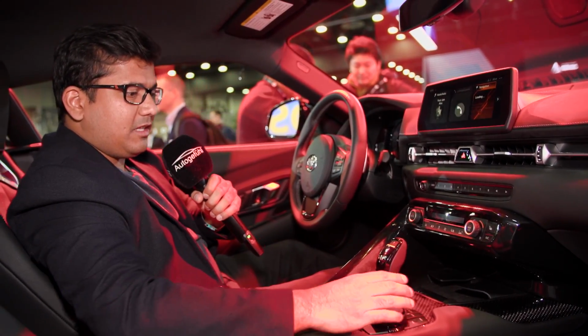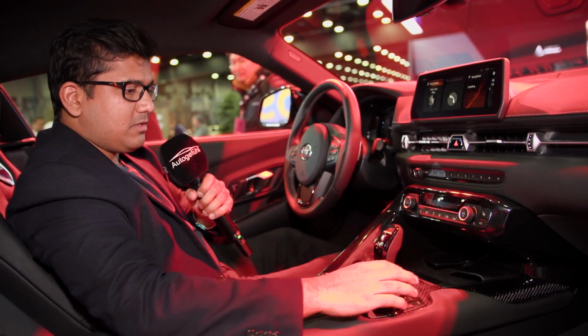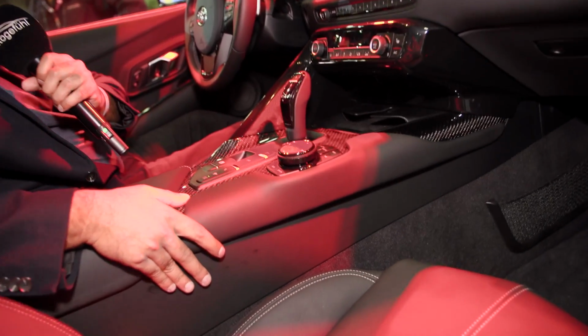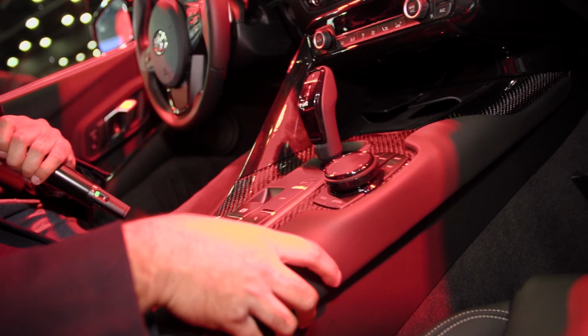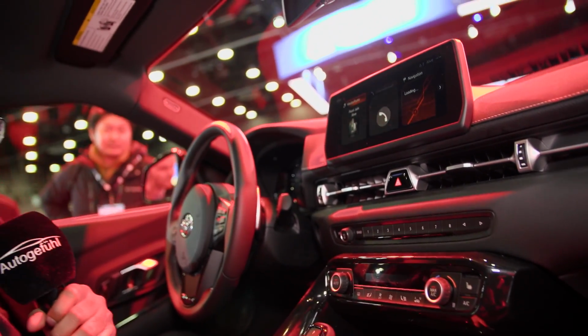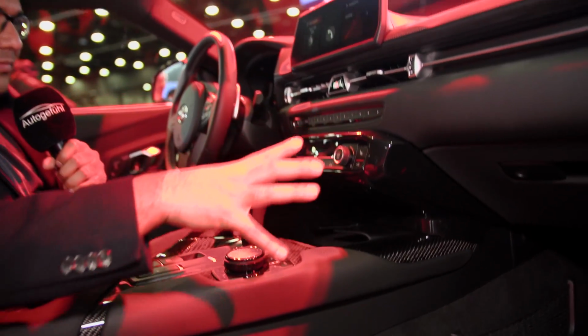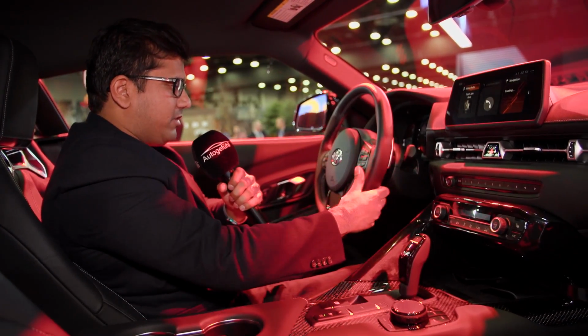It is. And including the toggle switch here and the controls, the center console are also very BMW-like, and that's no bad thing. I mean, why not share things from somebody who you know is much better at this, and it's just a great way of not having to reinvent the wheel. So we know this will work, we know it's intuitive, so I find that actually as a positive point.